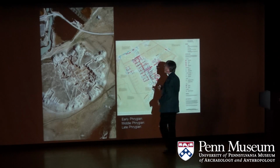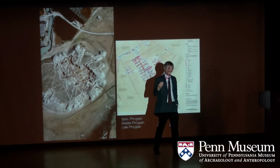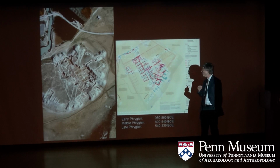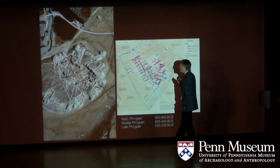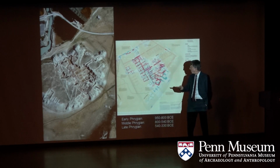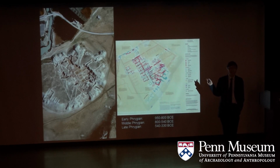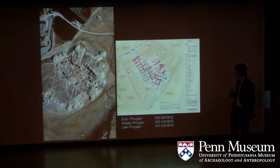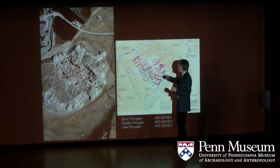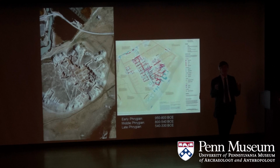You see an aerial view of the mound here, the citadel mound of Gordion, which is about twice the size of the mound of Troy, where I've had the good fortune to conduct excavations over the last 25 years. And if we were to analyze the citadel mound of Gordion and separate it into its constituent settlements, you would end up with a color phase plan that looks like this, courtesy of Gareth Derbyshire, our Gordion archivist, and Gabriel Pizzorno. So what we try to do with these multi-period sites is to formulate these color phase plans that enable you to get a synoptic view of how much settlement there has been in a single citadel mound.